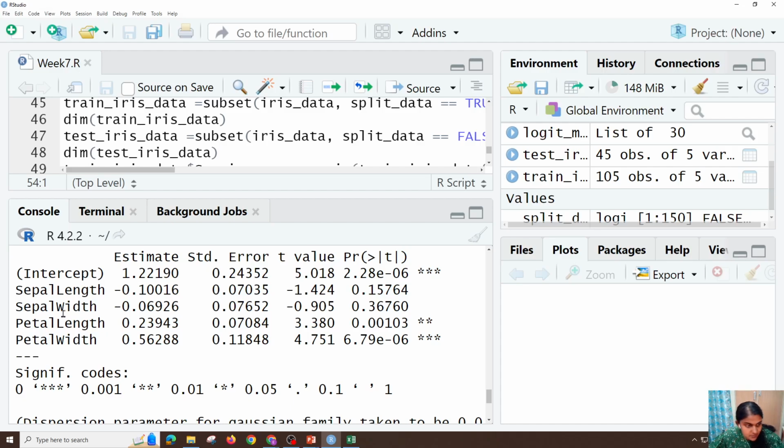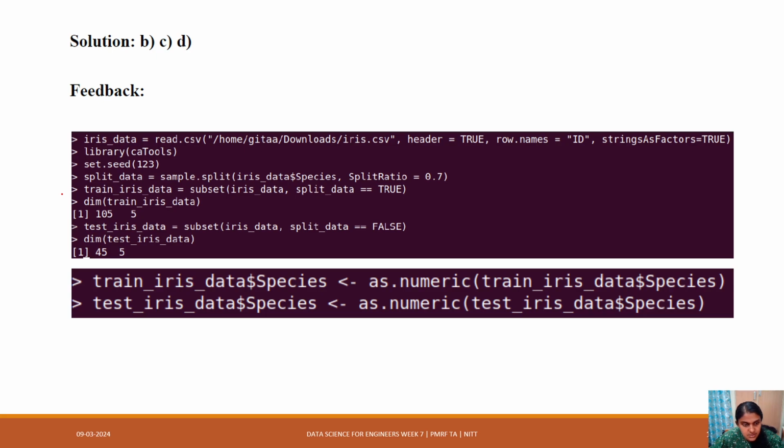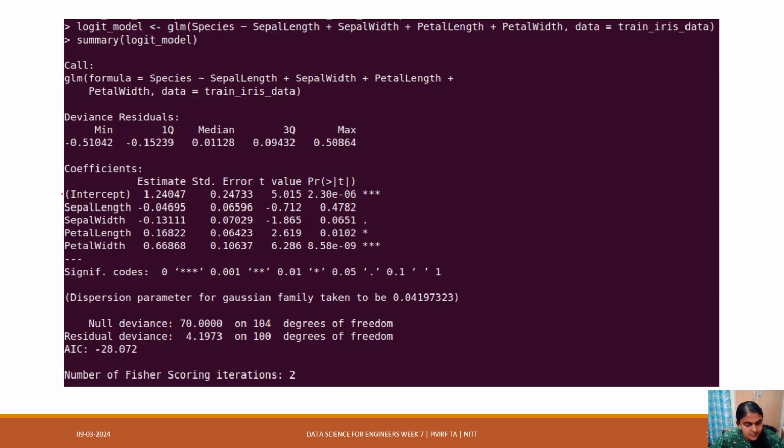So here from this one itself you can see that sepal length as well as sepal width are not significant. Okay, if you say in the hypothesis, these two variables will come equal to 0, which means that it is not significant. Here intercept, petal length and petal width are significant variables. So in this particular question this one is not significant, and you can say the other 3 are significant. Okay, so this is the snippet for doing the particular question, and I've given the full thing.